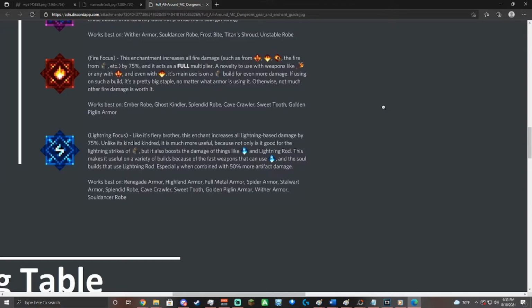And because of lightning or thundering weapons, it works best with Renegade Armor for, say, rapiers that use Thundering, or coral blades, or even daggers. Highland Armor for using Fighter's Bindings that use Thundering. Full Metal Armor as well for the same reason. Spider Armor or Stalwart Armor, again for the same reasons as before. Splendid Robe for satchels. Cave Crawler, Sweet Tooth, Golden Piglet Armor, also for satchels.